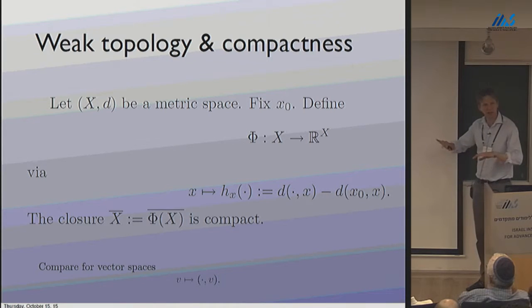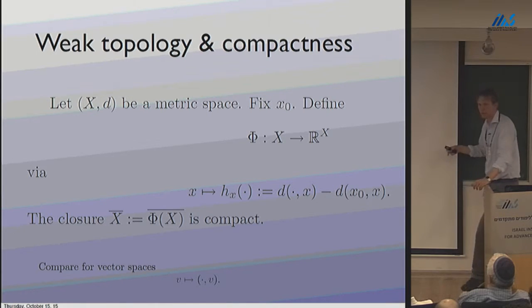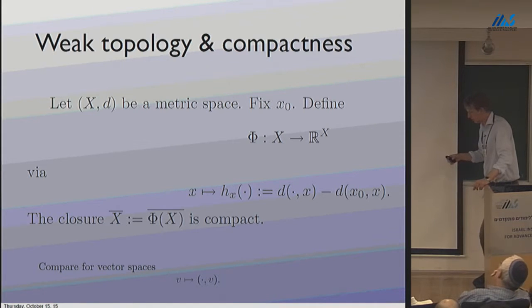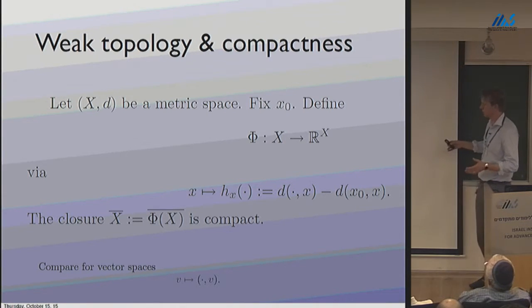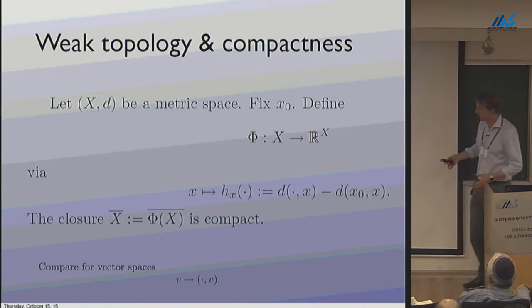Now, it will not always be a compactification, but if X is a geodesic and proper space, where proper means closed bounded sets are compact, a little bit stronger version of local compactness, then it's a compactification in the usual sense. But in general, it's just a compact set, and it can look a bit distorted relative to X in some sense.